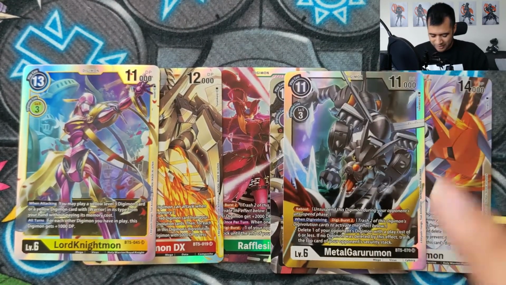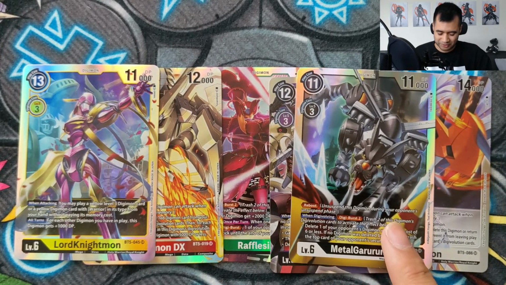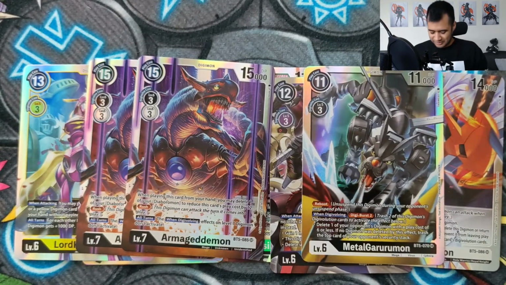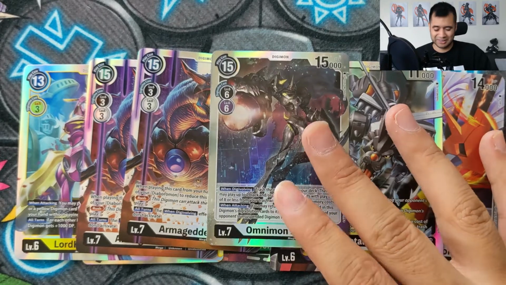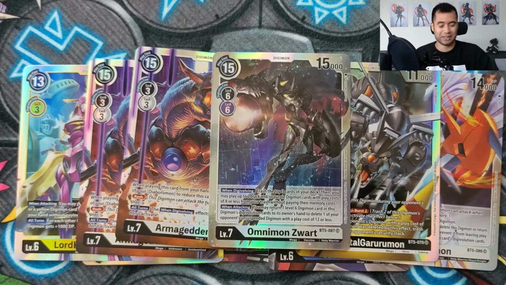Metal Garurumon, honestly, probably the super rare I'm most excited about. I really want to get a full play set out of this. Really looking to make some awesome black decks this set. 2 copies of Armageddon, pretty cool. Omnimod Swords, honestly, probably my best pull in this, even over some of the alternate arts, just because this is going to be such a good, strong card this set.